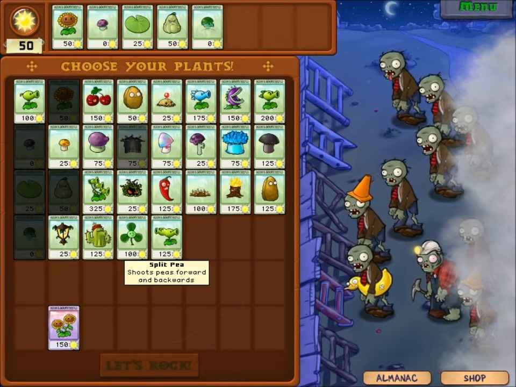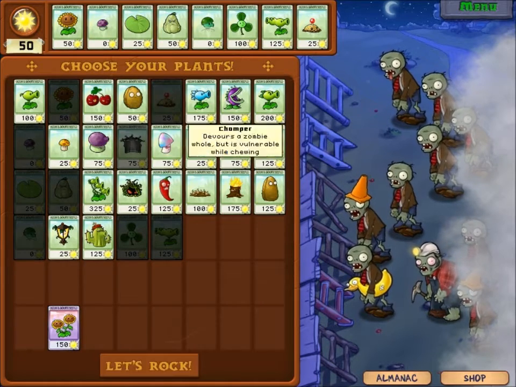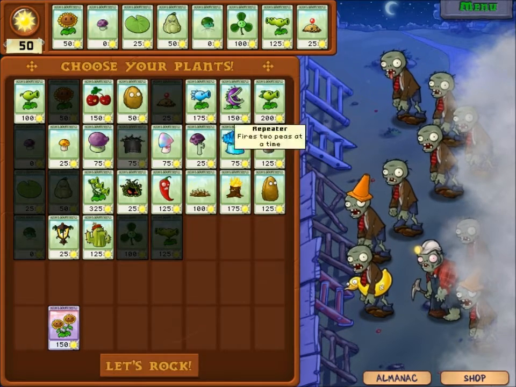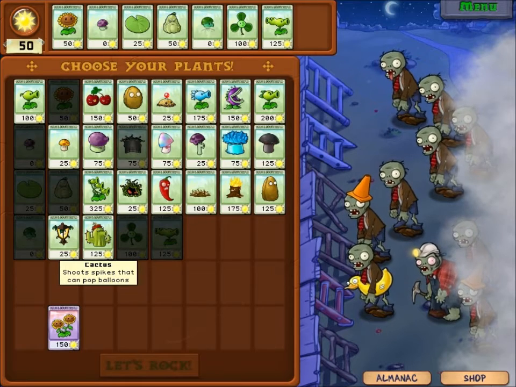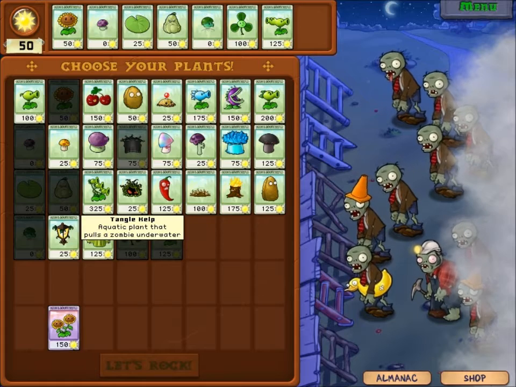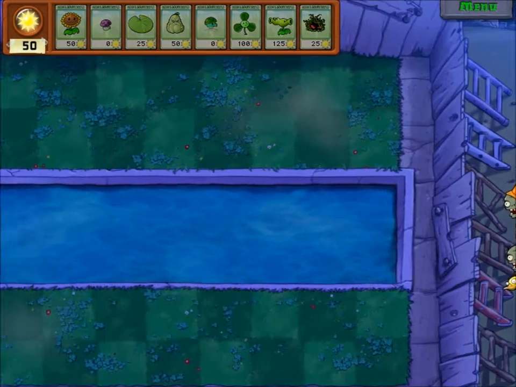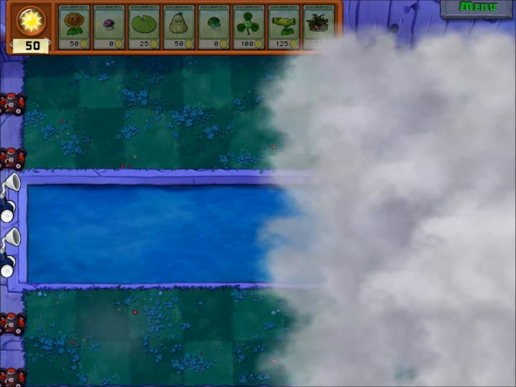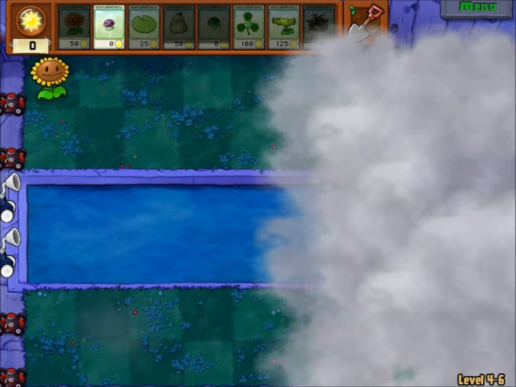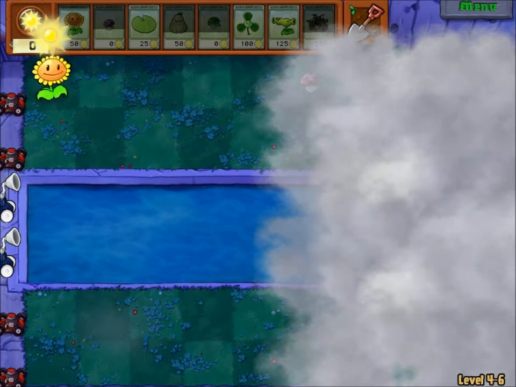I'm just going to choose all the various plants I'm going to use. See here the various types of zombies that are attacking your lawn. Now, select a sunflower, or you can also choose a sunflower. But I'm always choosing sunflower, because that's what I like.